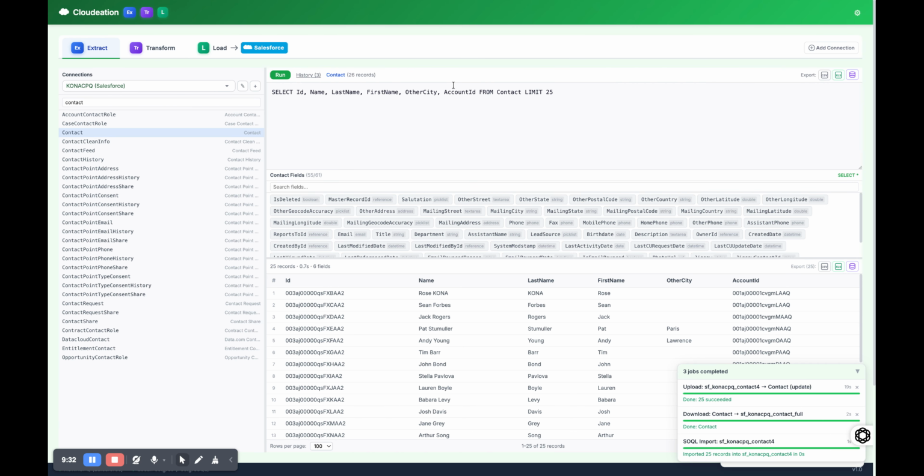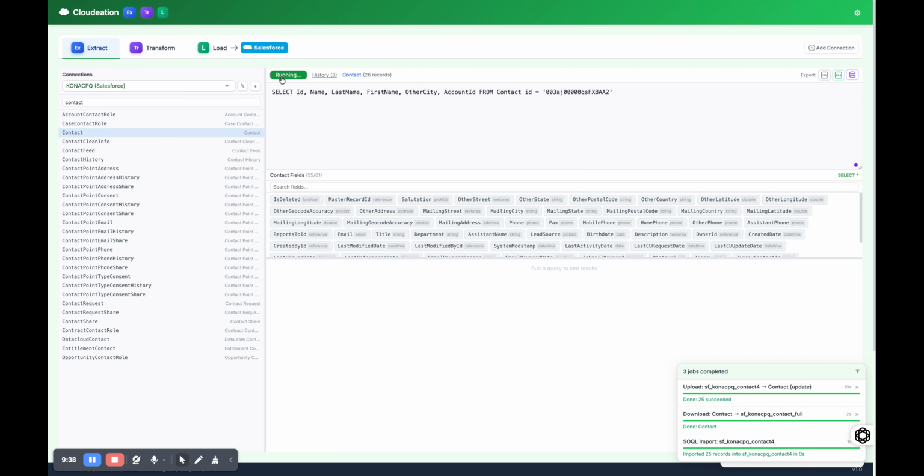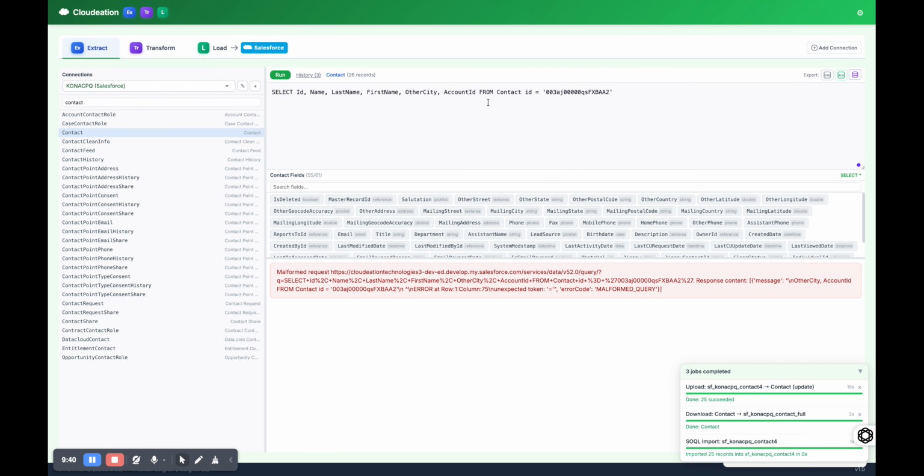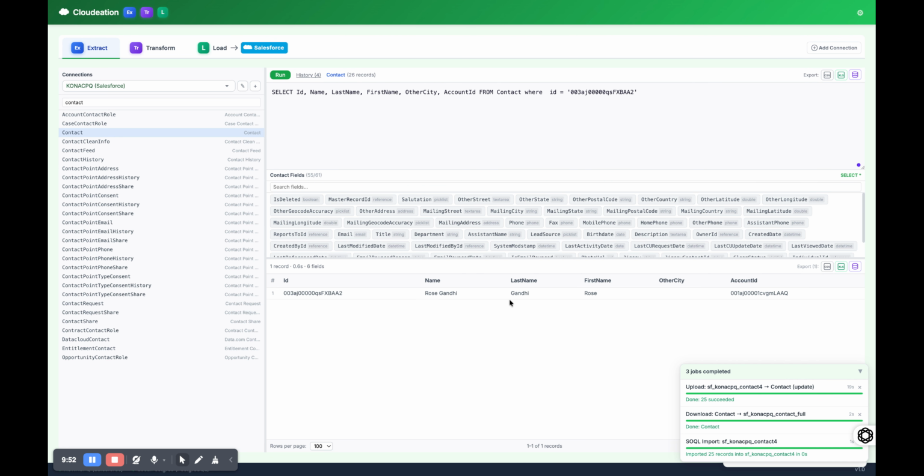Whatever query you are using here is getting the data from Salesforce. If you try to run this, from contact where ID, I know I need to do some proper messaging there. But okay, now let me run this. You can see that has been updated in Salesforce.